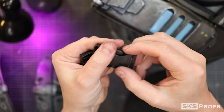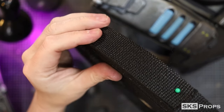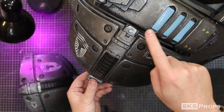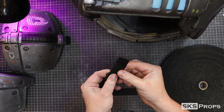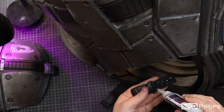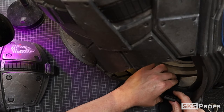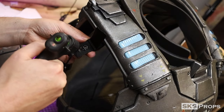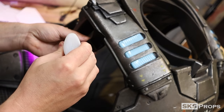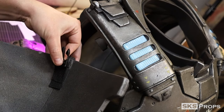To attach the shoulder armor to the chest, I'm going to be using parachute clips and one-inch nylon. This is going to allow the shoulder pads to be removable for transport, but also give a decent amount of mobility while wearing the costume. Using a combination of hot glue and super glue, one end of the parachute clip is glued into the chest. Once in place, I can then measure exactly how much of that needs to stick out to attach to the shoulder pad. The placement is marked on the underside and then glued into place.